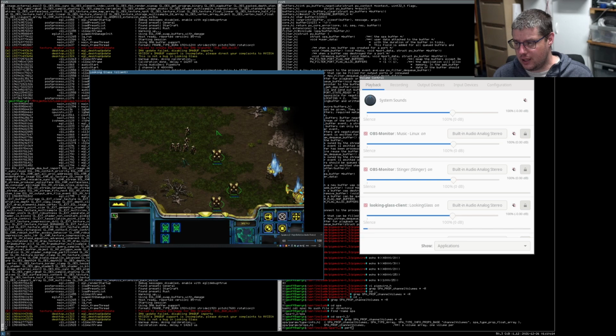But as far as the setup process for making this work goes, it's really simple, which is why it's so exciting. All you have to do is add a virtual Intel HDA audio device to your virtual machine. In libvirt, it's literally 3 clicks. You click Add Hardware and choose Intel HDA. Say OK, done. Launch your virtual machine. Launch Looking Glass with Spice, because it's done over Spice. You must have Spice support enabled. You don't have to use Spice for input. You can tell it to just use it for audio if you don't want to use it for input. But launch Looking Glass and you'll have sound.